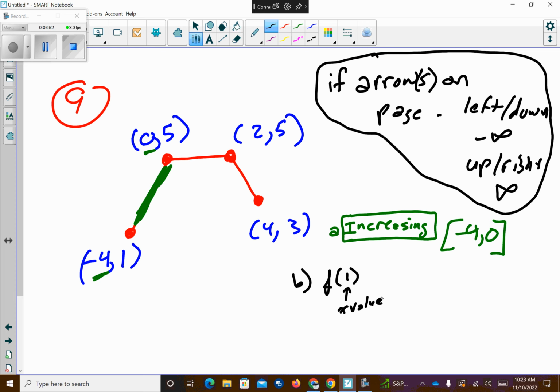So first off, I'm going to look at my points. I'm going to look at my x value points. I have -4, 0, 2, and 4. Are any of those 1? Is -4, 0, 2, or 4 any of those 1? No. So then I have to refer to my graph.